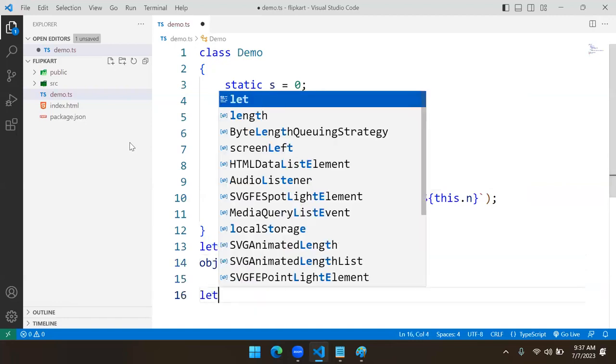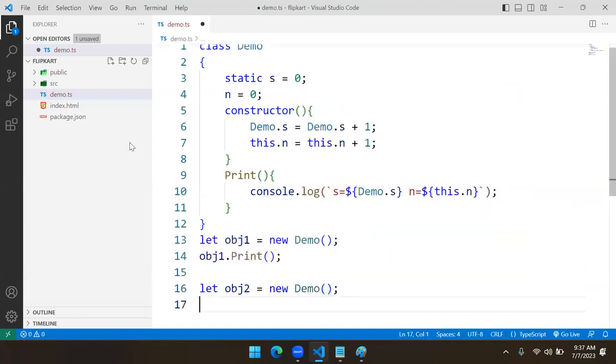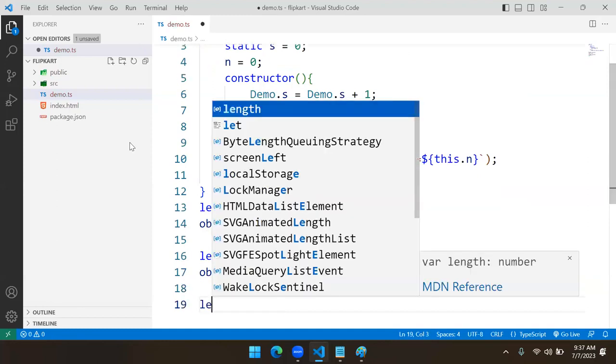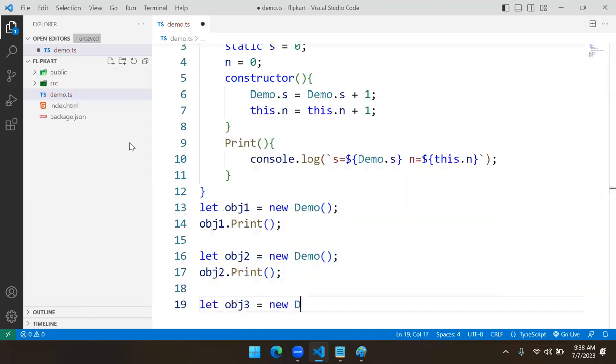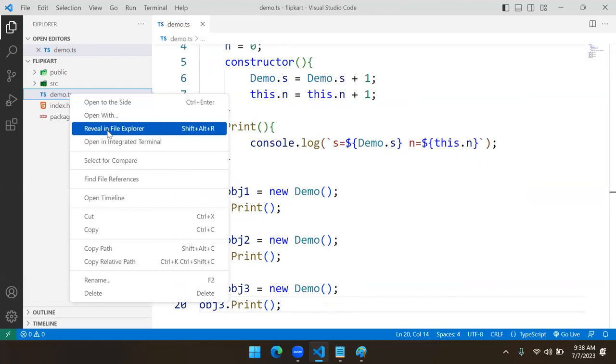I am creating object 2 for the same demo, and through object 2, I am printing. I am creating object 3 for the same class, and object 3 is also printing. How many objects are created for that class? Three objects.